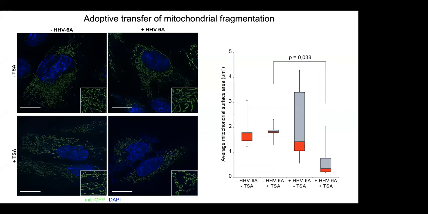In the presence of the virus or in the absence of the virus, we reactivate the virus in the presence of a drug called trichostatin A. So in the absence of trichostatin A and the presence of trichostatin A, you see that in the presence of trichostatin A, where the virus is reactivating, we have a strong punctated form of the mitochondria, and you can see that the average mitochondrial surface area falls below. So there is something going on here: after the viral reactivation, the cells where the virus is reactivating are also undergoing mitochondrial fragmentation. Not only that, the cells which are not having the viral reactivation are also undergoing mitochondrial fragmentation.